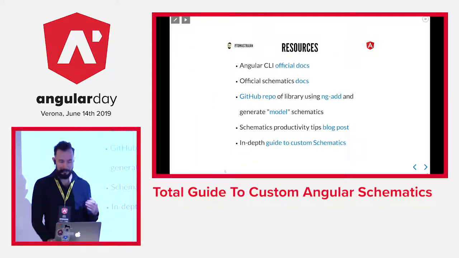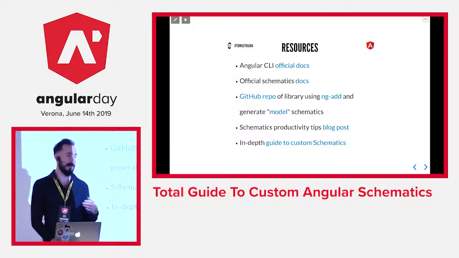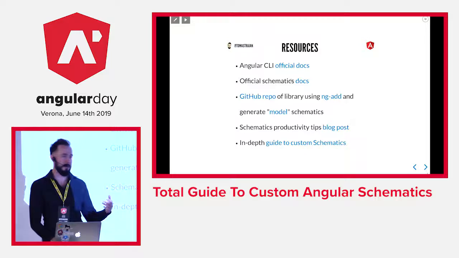As for the resources, there are pretty great resources on the official angular.io website about the CLI, and there is a pretty recent addition. The official schematics docs was added maybe last month, so there was a long-standing PR, and it was added. It has maybe 3 or 4 articles in it about how to do schematics, and then it goes even more in depth, for which we didn't have time, like ng add, which enables you to automate the setup of a library, or ng update, which enables you to automate migrations.